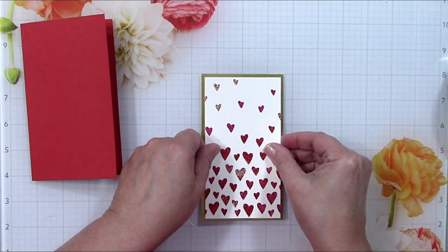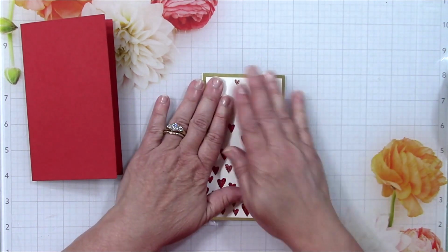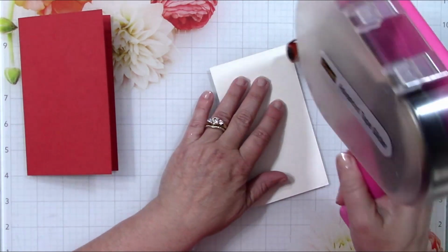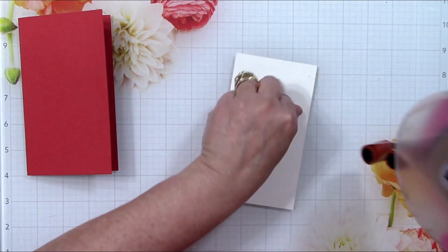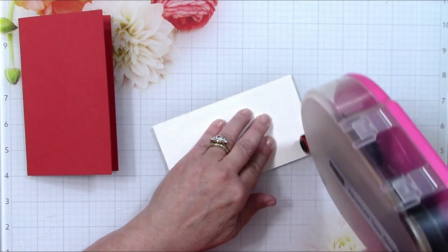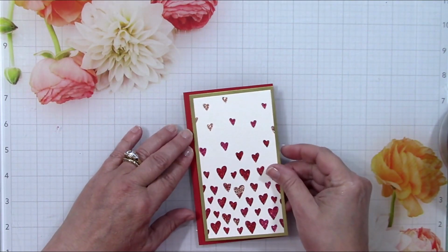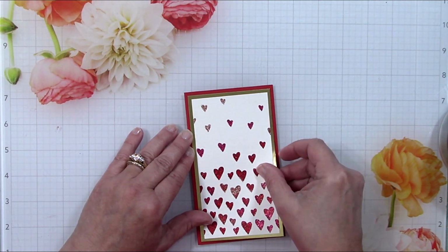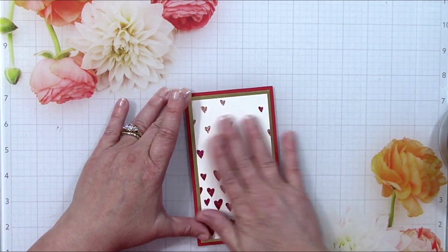Just need to kind of center that as best we can. I might be just a hair off, but hey, it doesn't really matter all that much. I'm kind of a perfectionist, and I've learned to give that up because otherwise you just never are happy with anything. And this is handmade work, and it's never ever going to be perfect. Took me a while to accept that and embrace it, but once I did, it made my card making a lot more pleasurable, let me tell you.